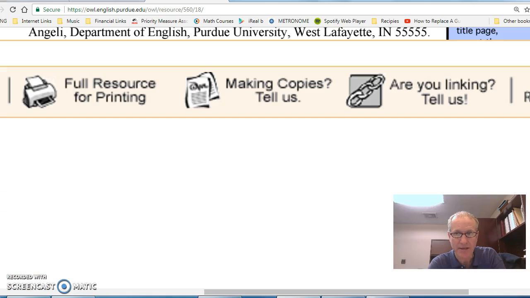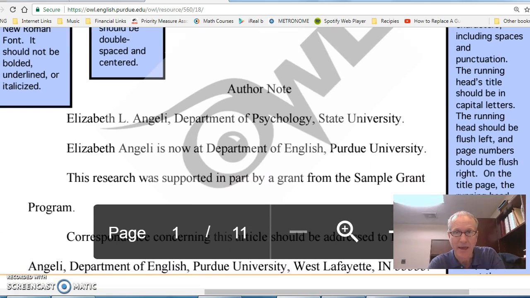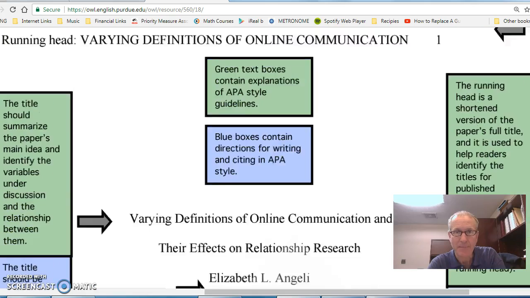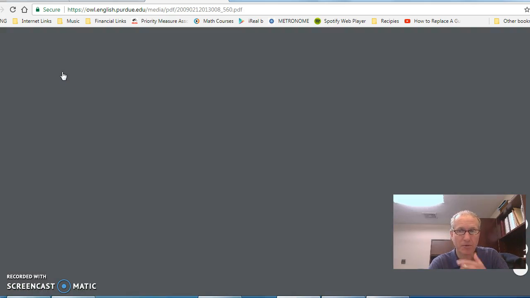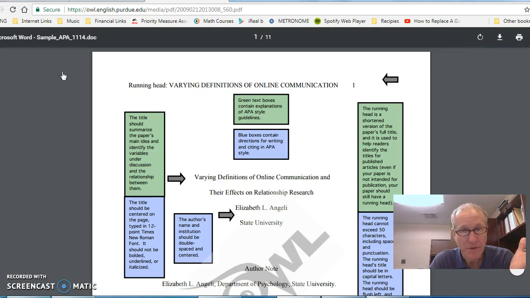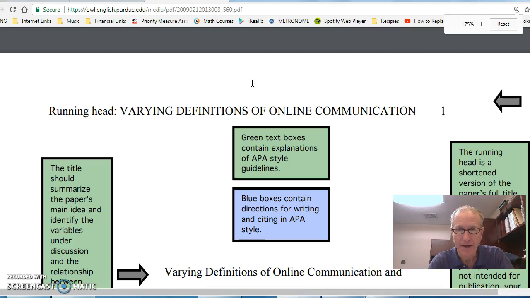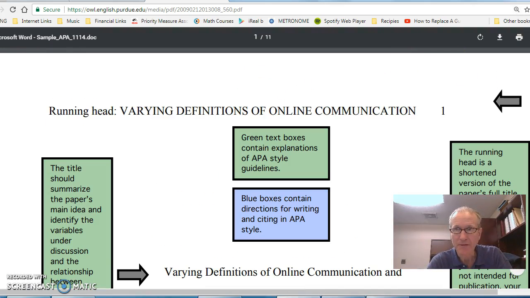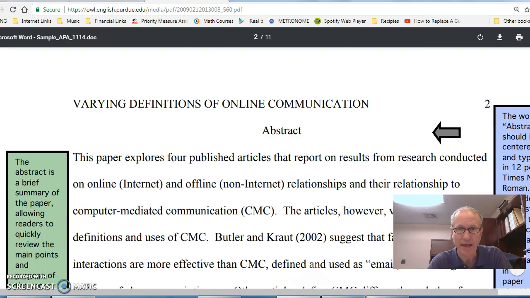And then we're going down to the next page, and the next page is going to take you over here to the abstract. The second page is the abstract. Every APA paper has an abstract, so be sure you make use of that thing. But the thing about that is the abstract is the last thing that you write. So even though it's the second page, wait until the paper is finished until you write the abstract.